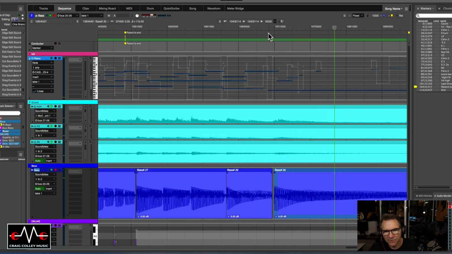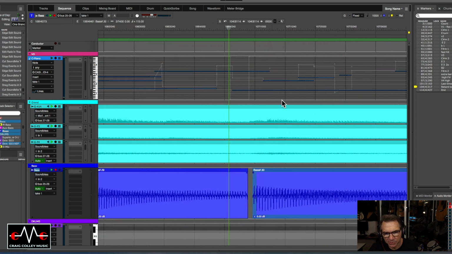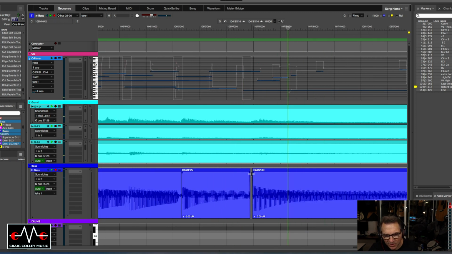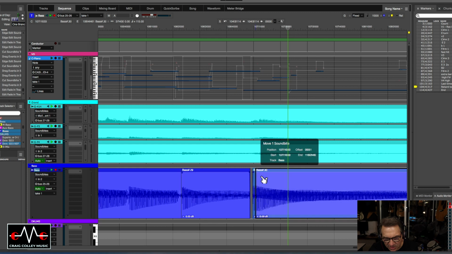I think I can live with that because there's going to be cymbals and other instruments. It won't be that obvious. I'll put a little bit of a curve there and there, a little fade in and out so you don't hear any click. And as far as where it actually hits is maybe slightly later.